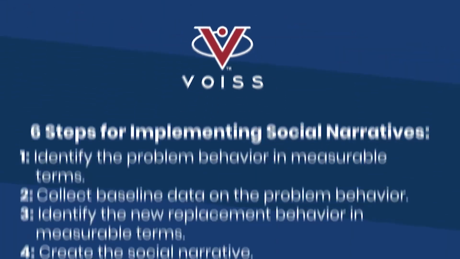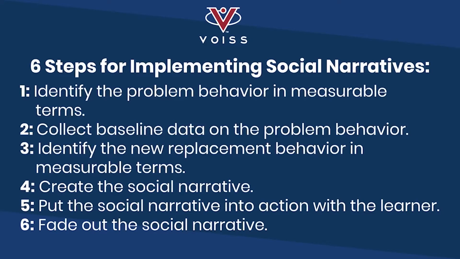Social narratives are simple stories that teach appropriate social skills or similar targeted behaviors. In addition to explicitly teaching a social skill, social narratives can be used to help learners understand the feelings and thoughts of other people. Now let's go through the steps that are involved with implementing a social narrative. In the following video, we overview the 6 steps for using the instructional strategy of social narratives to support students as they practice and generalize social skills.